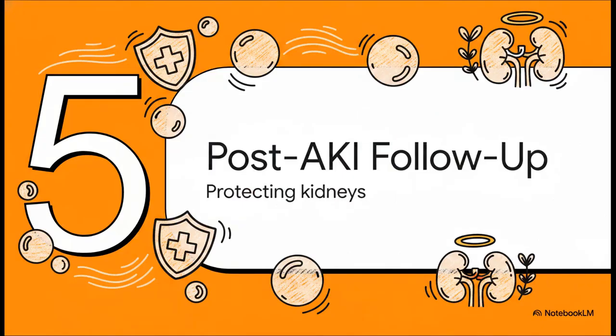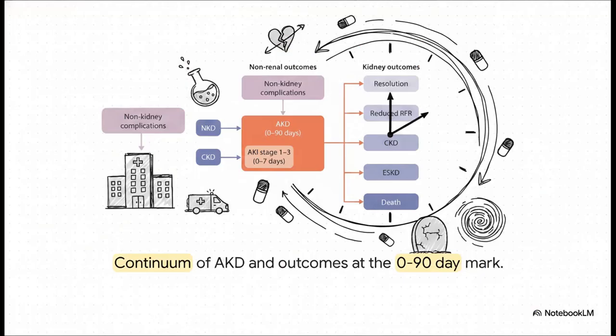Finally, Section 5. Post-AKI follow-up care. So how do we protect these really vulnerable kidneys after the patient is discharged from acute care? Well, this 90-day AKD window is incredibly precarious. It leads to all sorts of outcomes, everything from total resolution all the way to end-stage kidney disease or even non-renal cardiovascular events. It's a staggering fact, but survivors of AKI have a shockingly high rate of hospital readmission. Often it's due to heart failure or fluid overload, simply because their carefully balanced home medications were tweaked or completely stopped while they were in the hospital.